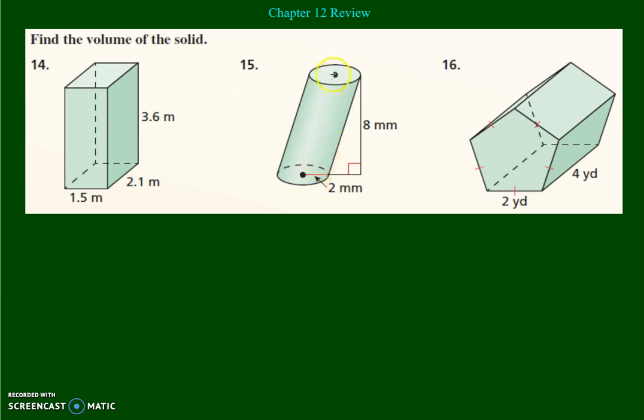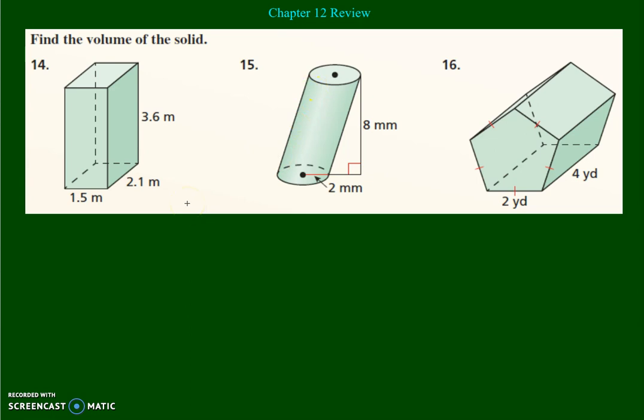In problem 15, we have an oblique cylinder. It's an oblique cylinder because the axis is not perpendicular to the base. So we can find the volume the same way we find the volume of any cylinder. Because of Cavalieri's principle, we know that these cross-sectional areas are going to be the same from one base to the other along every piece of the height, so the volume of this cylinder is the same as the volume of a cylinder with the same area of a base and the same height.